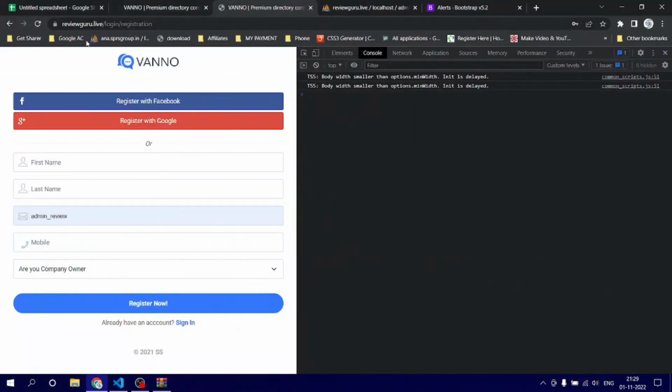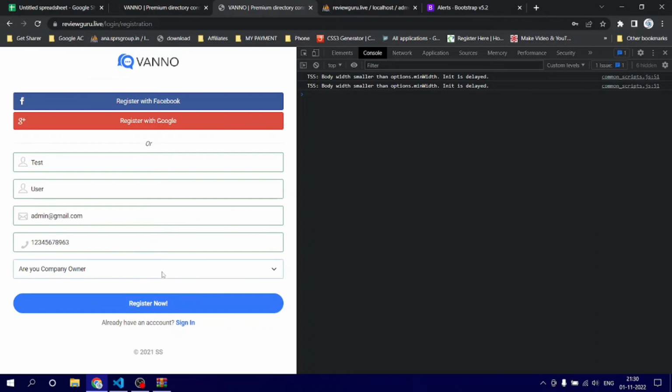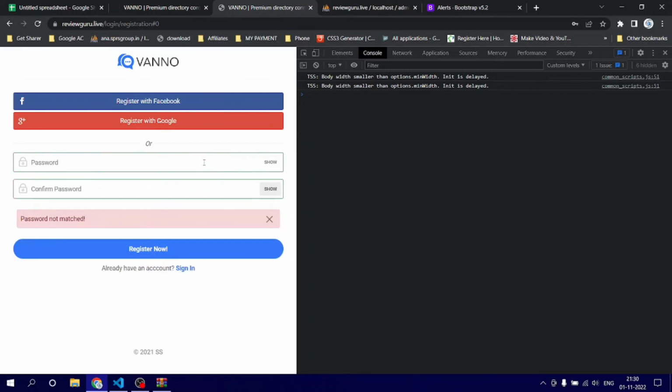So now let's check it out. Just reload this page, type test user, admin@gmail.com, then the mobile, and then this part, then click the review button over here. If I click 1 2, and here if I click 2 5, it will show password does not match and everything got clear.